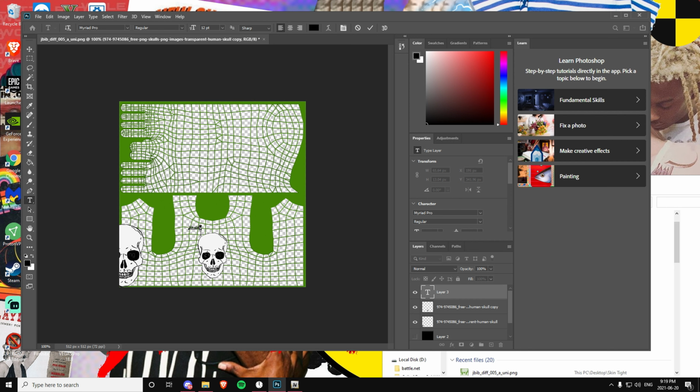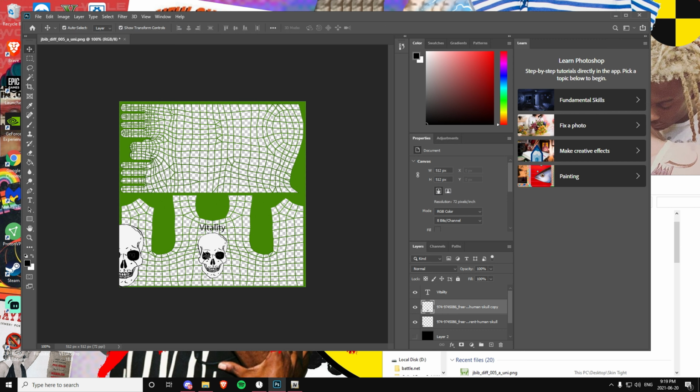Vitality. I know it's really small, so what you want to do to make it bigger is you highlight it, and then, wherever it says how small it is over here, put it how big you want it. So for example, you see it's like this. I'm not really gonna make it look perfect just for the tutorial, I'm just gonna make it okay. So look, you see my name, for example, is like that, the skull's there.